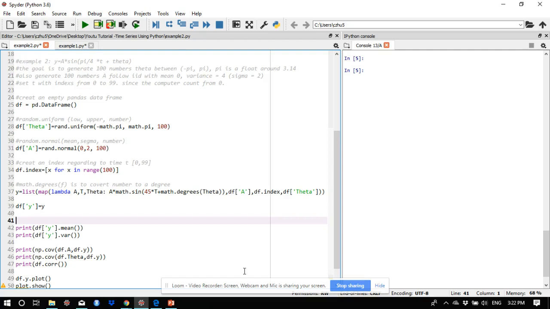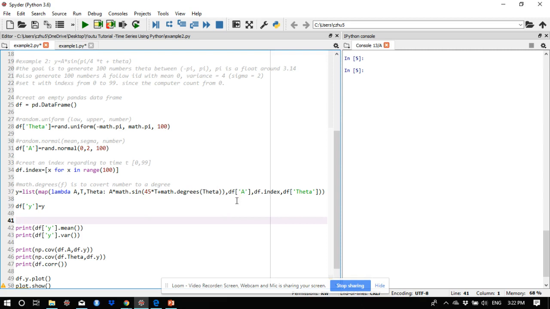The following function is exactly the same as the function we have seen before. But one thing I mentioned before, since theta is a sequence of float numbers, we need to use math.degrees to convert this value to degrees. So we have 45 degrees times t plus another random degree.